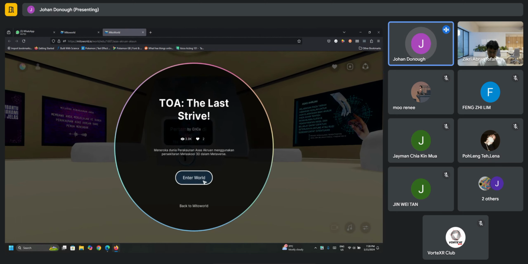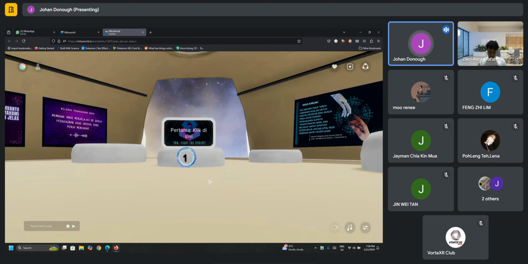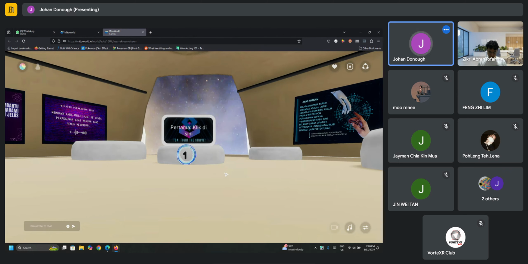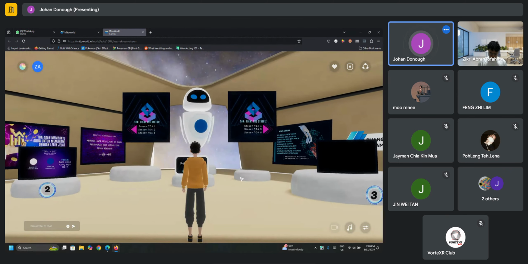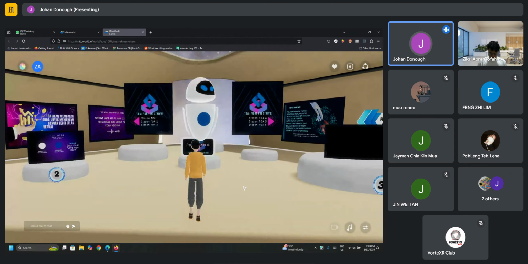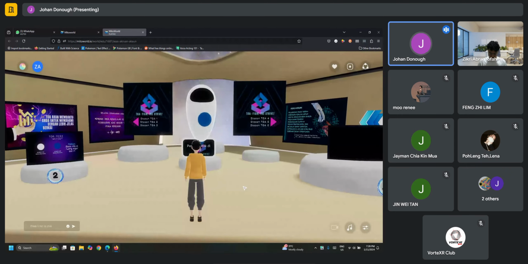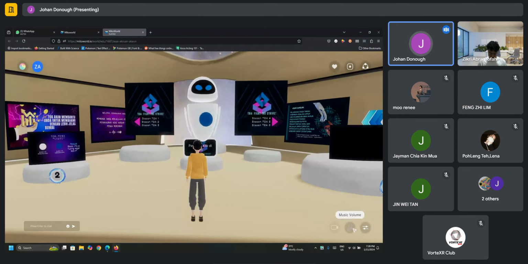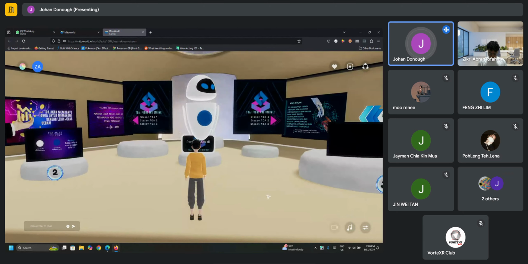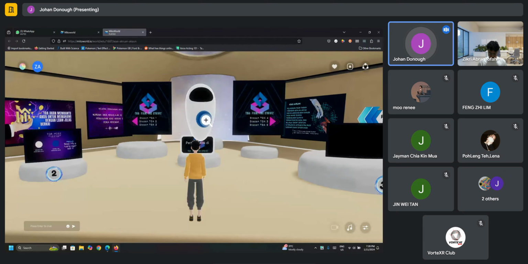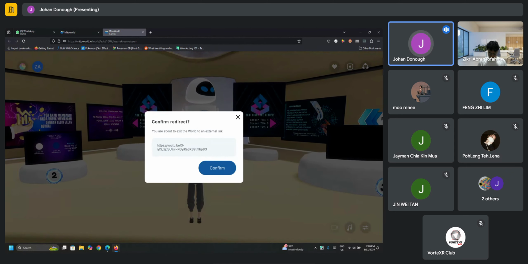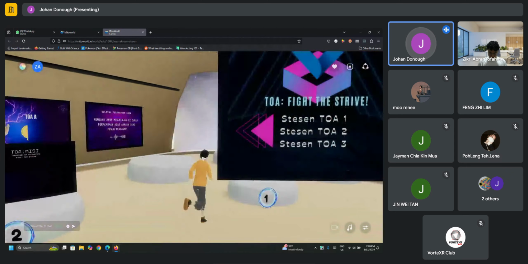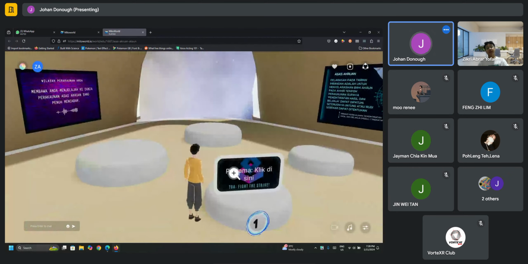So earlier you saw that whenever we have a link, it asks you to go to an external window. That is not always the case. That is when you create a portal to the web. If you don't create a portal to the web, what you get is something that appears inside. So to reiterate, this is a portal to the web. Whatever link you put, it tells you that you're going to go elsewhere. But if you don't, then what you'll see is something like this.